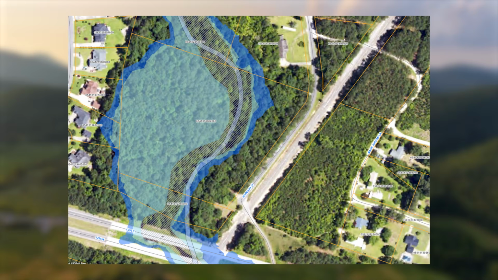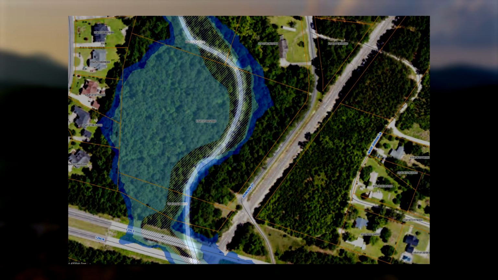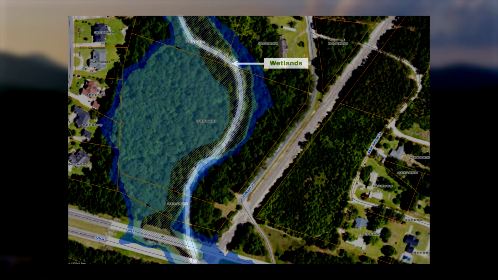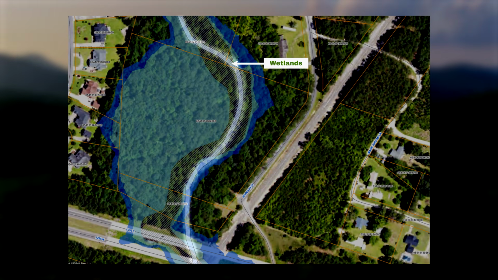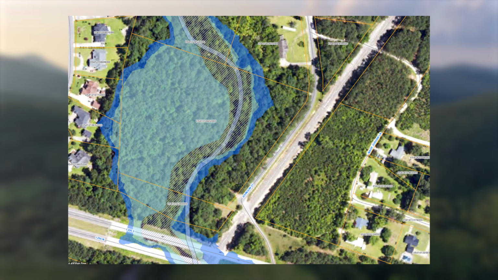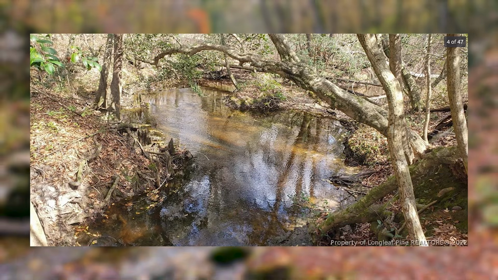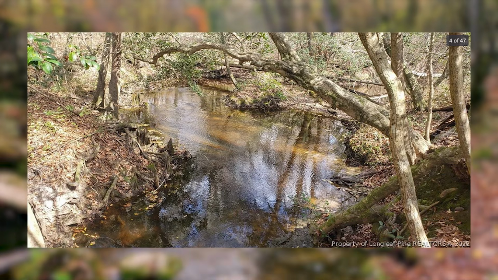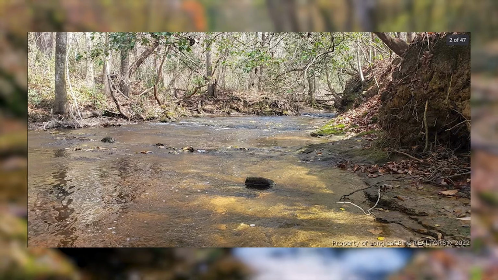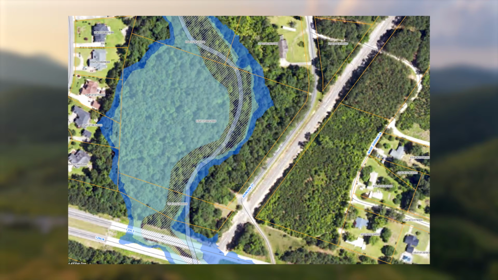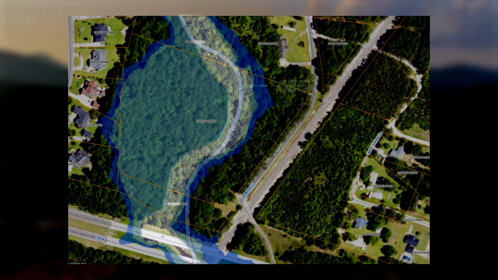So if you see that thin, meandering, light blue line, it kind of looks like a spaghetti noodle. That is the location of the wetlands on the property. Now, the reason that the wetlands are so narrow and consistent in width is that the wetlands area that they've mapped is actually Carver's Creek. That's a perennial creek that runs through the interior of this property and actually creates a nice, charming feature for the land. The crosshatched area alongside the creek is the flood hazard area.